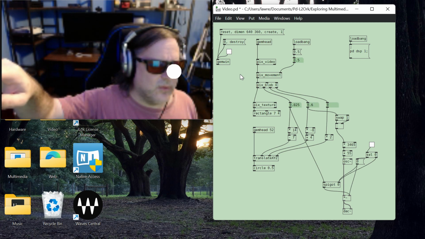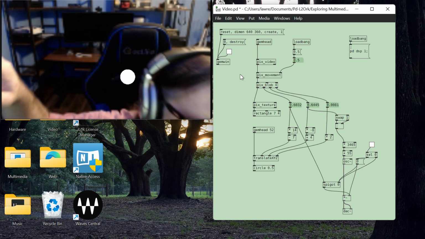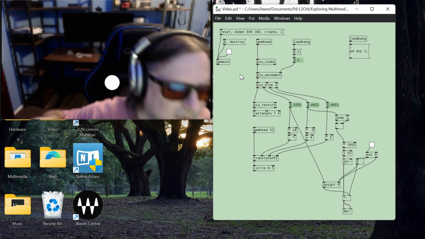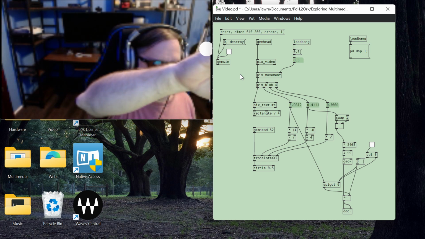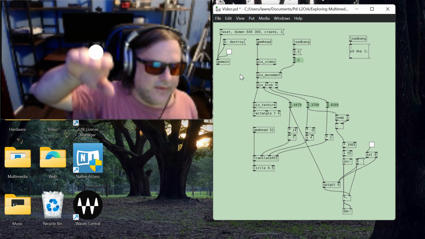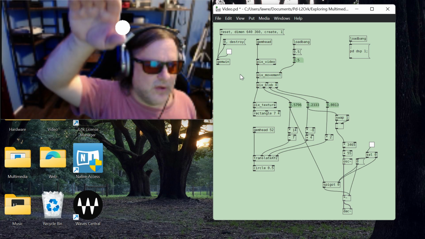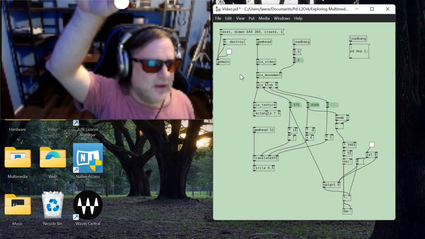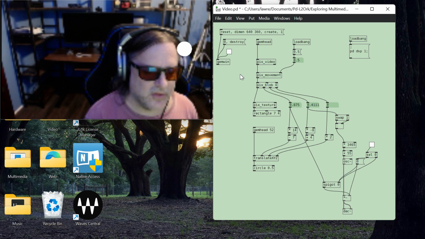And you see when I go all the way that way, the X values go down to about 0. Right? Or is it the opposite? And then when you go over to this way, it's going up to 1. So it's giving a value range of 0 to 1. And same thing with the Y, which is the number box just to the right of that. 0's here. And as I go up, it's going up to 1. Now, every now and then it can jump around. It'll just pick up on some other movement.